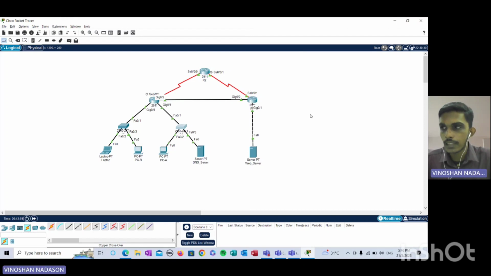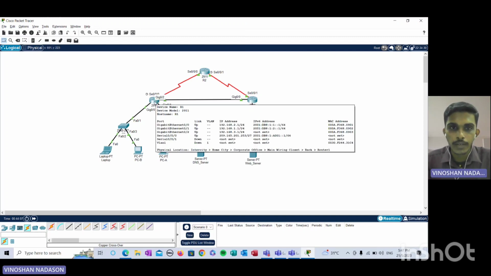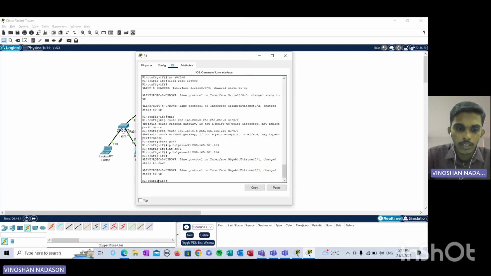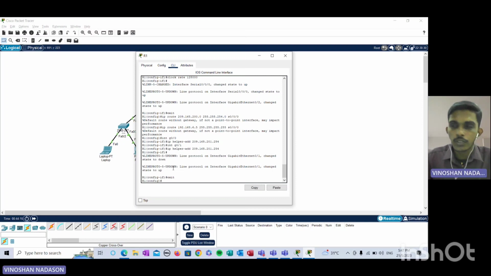Configure HSRP active and standby routers. So what we have to do here is configure HSRP on router 1. Go to router 1, exit this config-if mode, and then go to config and enter int G0/2.